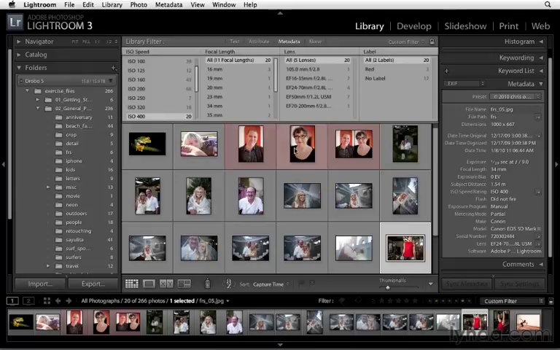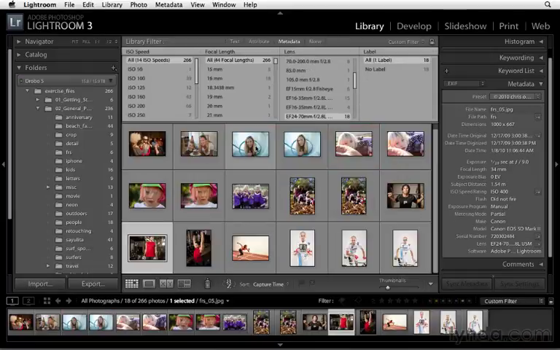Watch this again as I change this. Here I'll change to the lens 24 to 70 and it's going to show me all of the photographs in this catalog that were captured with that particular lens. So as you can see, you can use the metadata panel not only to learn about your photographs or to add information to them, but you can also take advantage of the information that's already there, and use that to sort or filter your photographs in some pretty interesting ways.